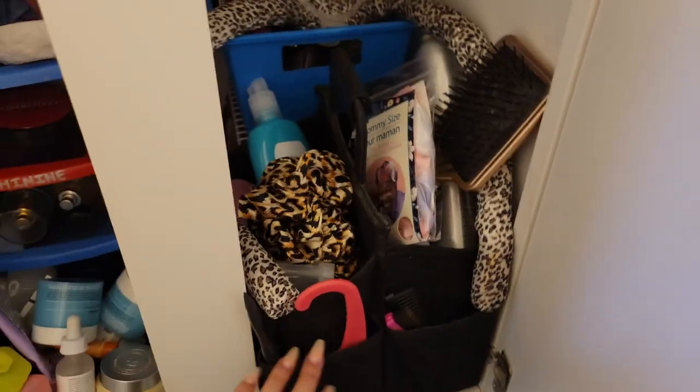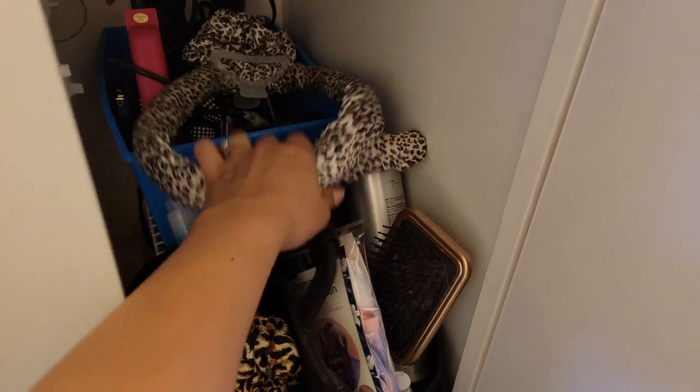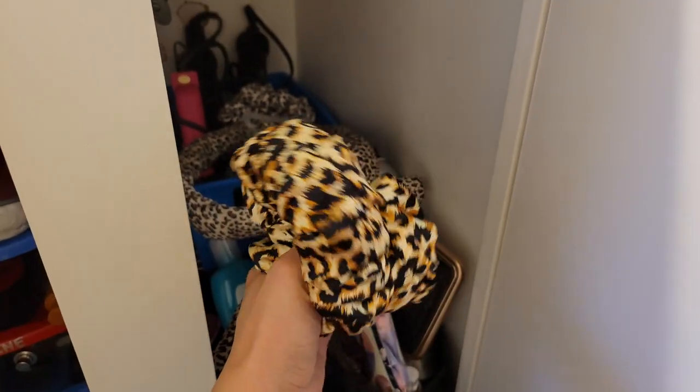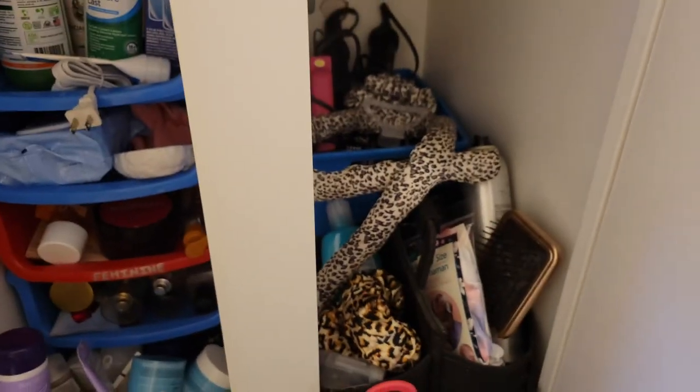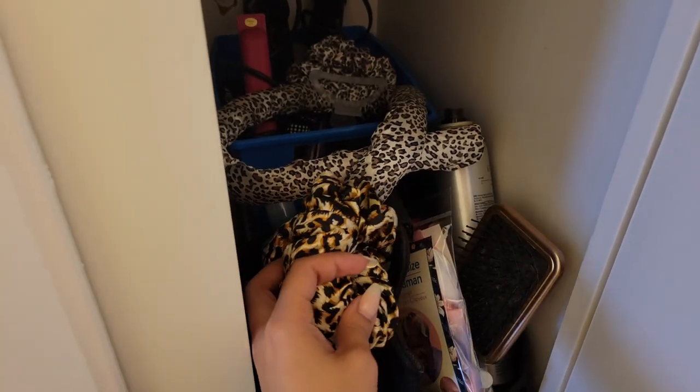Over here I have my Ulta caddy that I've had forever. I put another one of those shelf things in here along with hair rollers, hair curlers, another shelf thing, another bin with my hair tools in there. This container has products and brushes. The day I got my hair done recently, I ordered these hair maintenance things — I've already used them twice and I'll share that with you guys later. I ordered them because I was like, yes, I need to maintain my hair.